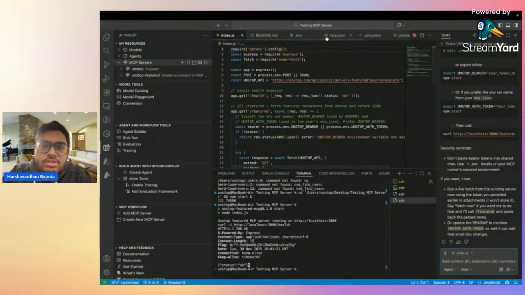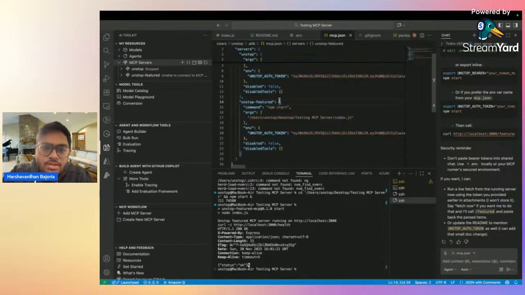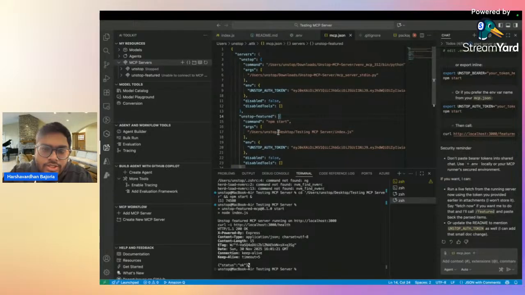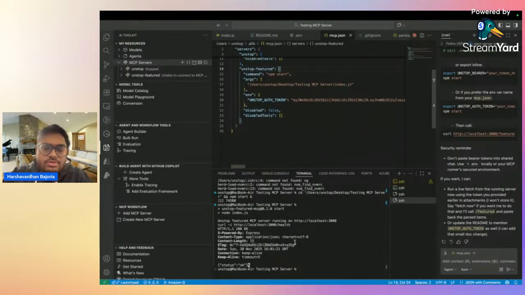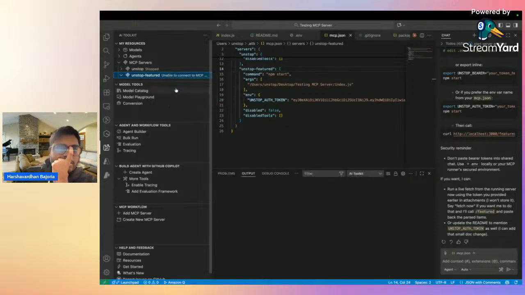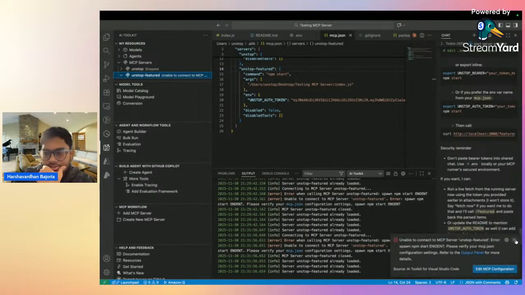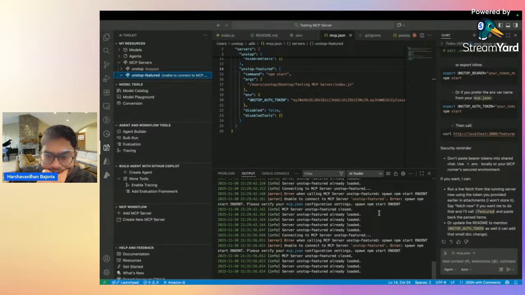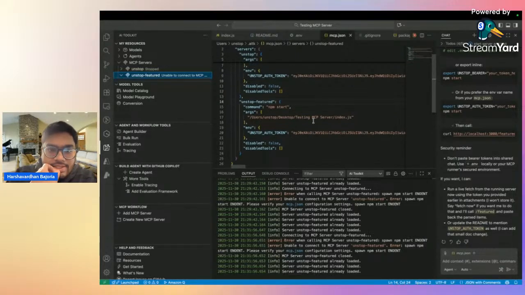Okay, cool. So what it did was it changed the command, it gave the argument. Okay, cool. So let's see if it works right now. Start. Okay, still it's not working. It's saying please verify your MCP.json configuration, setting npm start is not there.